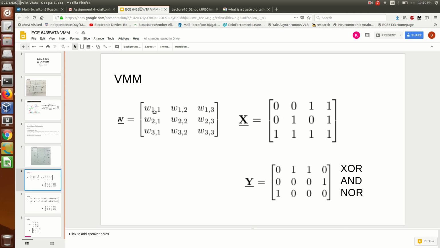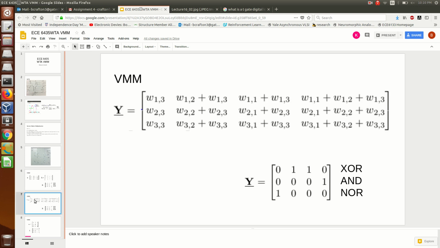When we multiply W and X together, this is what Y looks like in terms of the components of W, which is a bit of a mess. But the important thing after this step is that we use the winner-takes-all circuit to select only whichever of these output voltages is highest. So we're looking to get this form of output. For example, we need W33 to be greater than W23 and W13, and effectively we get 4 different constraints on our different element values for the weighting matrix.